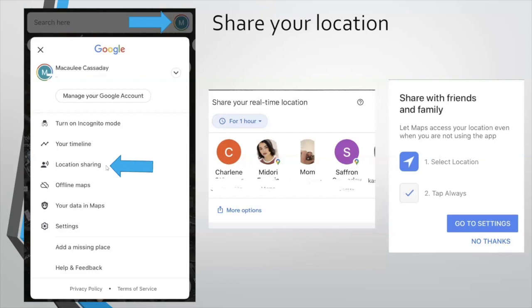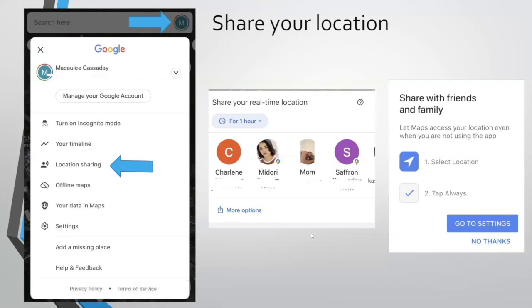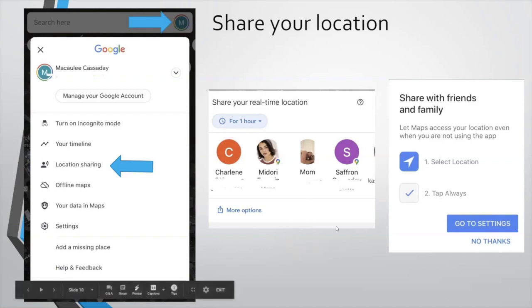What that does is you can share this with other people who have Google accounts. On the right here, you see I've got a list of some names. I can send it to those people, those contacts, and basically they'll be able to see in real time you taking your drive. If they open up that map, they'll see where you are on your route. They'll see what your estimated arrival time is. That can be really useful, especially if maybe you're taking a really long route somewhere and you want them to know in case you get in an accident or there's an unexpected slowdown. I really like using that. I've used that with my friends quite a bit, actually, just to keep each other safe. So I've really liked using that share your location feature.